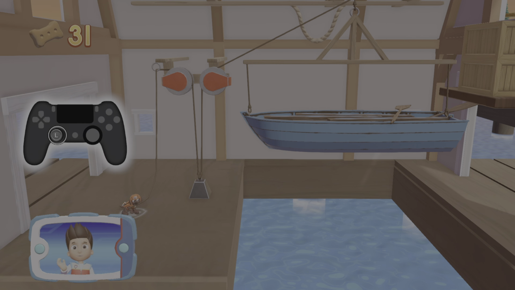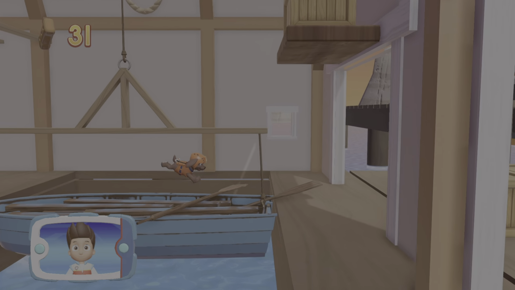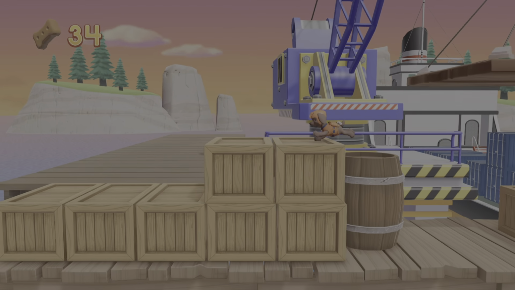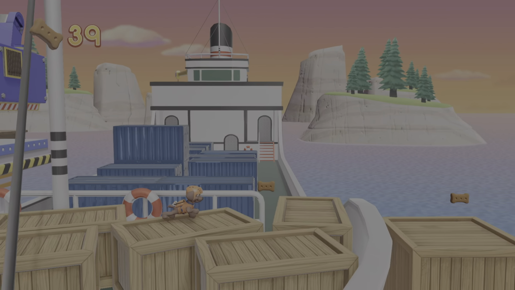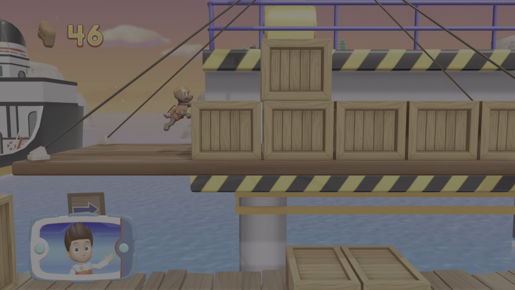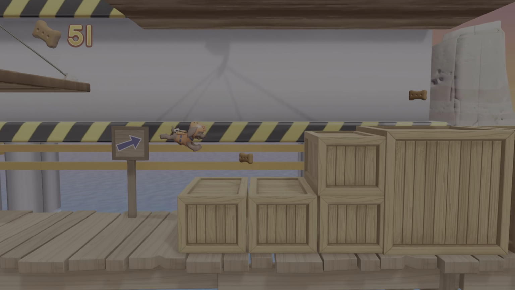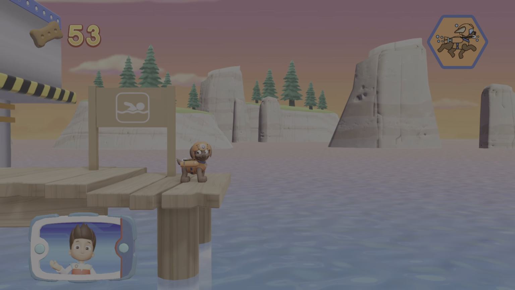To pull the rope to the left, move the left stick. Go quickly! You have to get through the path before it closes. Great job! We're almost there! You got the pup treats! Keep going! Help Zuma dive under the water to find Captain Turbot's light. Choose which pup ability to use. Ready, set, get wet! Help Zuma to swim.